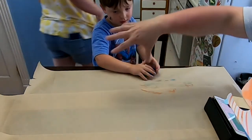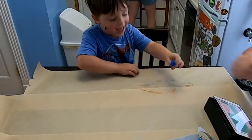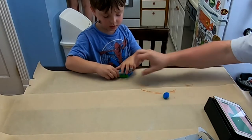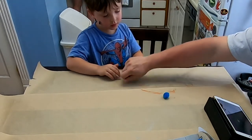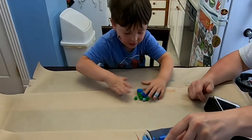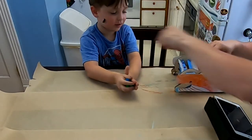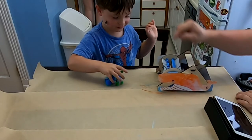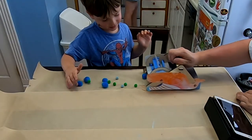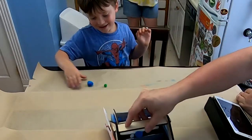Just put them somewhere. Put them out. Put them like this. Let me see. Now we gotta go like this. Nom nom. Hey, put them back down. Put them right here, and I'll nom nom this way. Put them down. Spread them this way. Ready? Nom nom nom nom nom nom. And look, they're coming back in here.